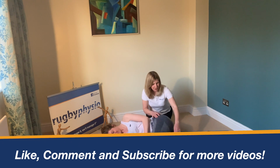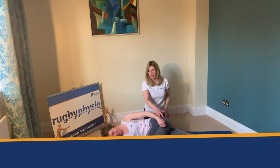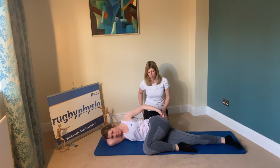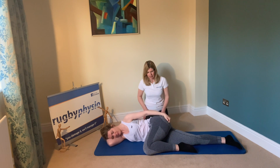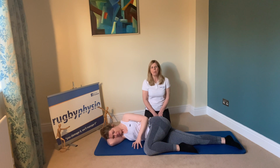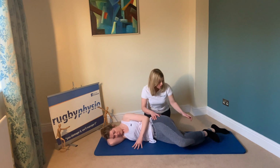And relax off. So straighten out that bottom one, bring that top one right up, and give it a good old rub out through those muscles that have just been doing some good old work there. Excellent. Well done. Now we're going to finish up just one more exercise on this side before we go over onto the other side.